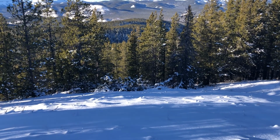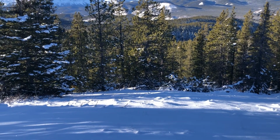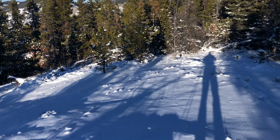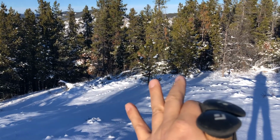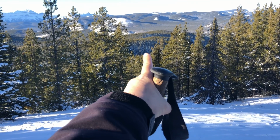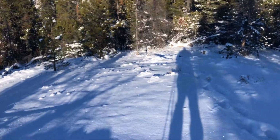Okay, this is the direction I want to go. On the topo, it shows it barely descending at all, but I don't much care for this, right? My waypoint is 700 meters this direction. I think I'm gonna go down the way I came up, which was just nice. And then I will lose a lot of elevation that way, and then I will turn left and start making a beeline. I'm hoping anyway that my waypoint is before you come up that. But we'll see. Okay, figure this out.